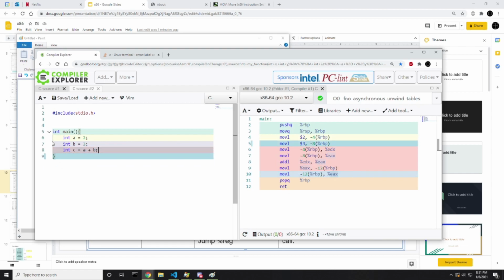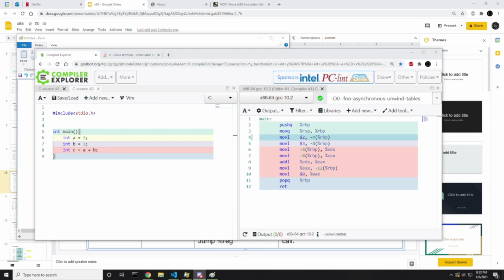So now we've gone over these basic programs. Does anyone have any questions about the simple arithmetic program, besides the push Q and move Q at the start and the pop Q and ret at the end? Anyone has any questions about the most basic programs that we've gone over so far? Speak up now, and I will go into how the stack works probably right after this, because I feel like the stack is absolutely necessary to talk about now that we're really getting down and dirty with our assembly language. If you have any questions, you can ask them in workshop text, and I will jump right on in.